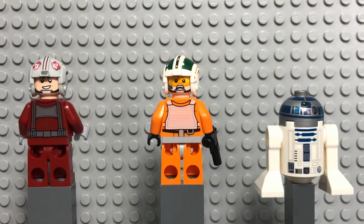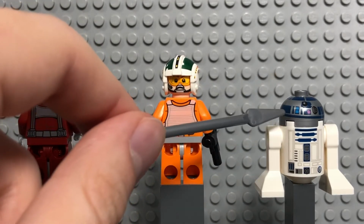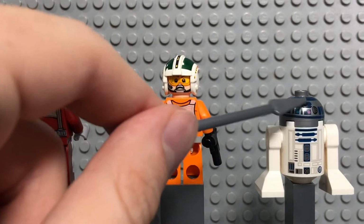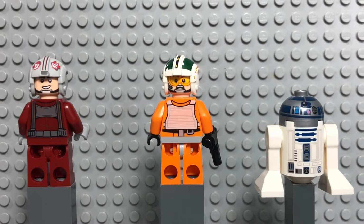And then last and certainly least, we have the 20th version of R2-D2. I'll be honest, I can't even tell you what's different. I think it's these blue dots on his face, or maybe it's the little visor. But yeah, it's nothing really new. So that does it for these three figures. Let's get on to the next ones.